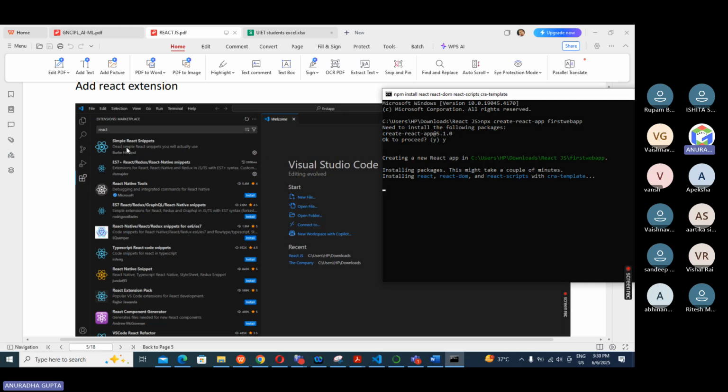You need to install these two extensions one by one.